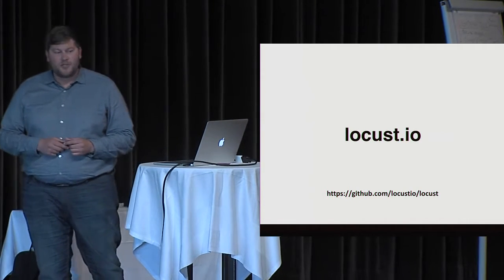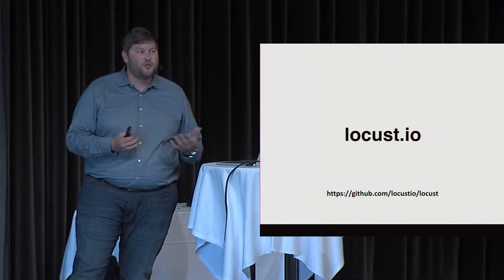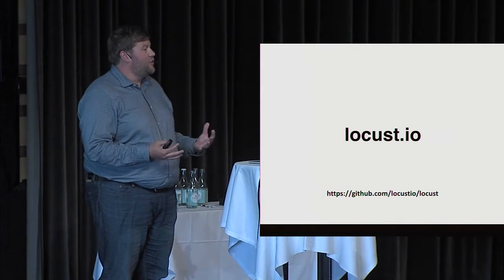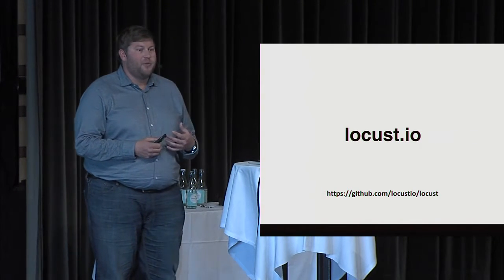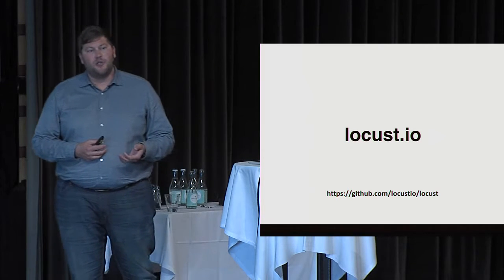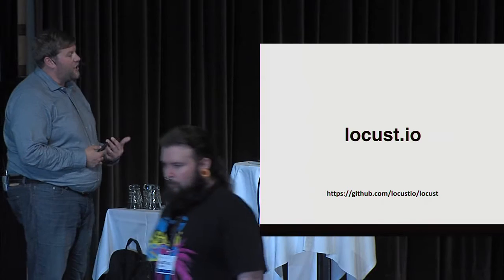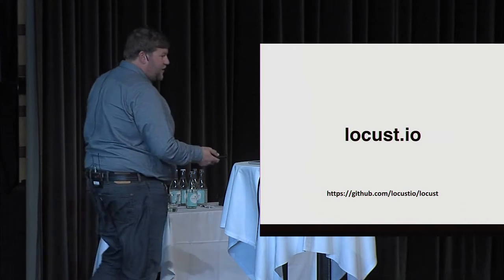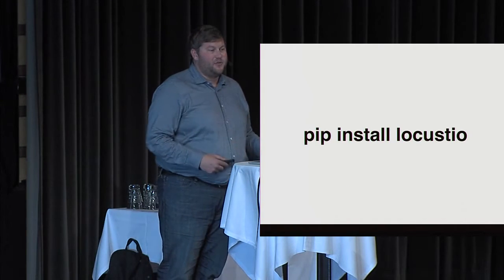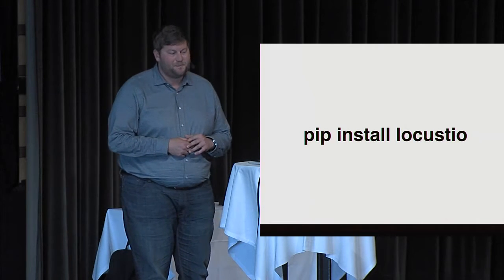So we'll talk about Locust.io, which allows you to script complex user flows and run distributed load tests at the same time. So you can emulate a complex user interaction, like going to the home page, creating a user account, adding something to your cart, and then checking out. Locust.io is the website. It's available on GitHub, but it's easy to install with pip install locustio.